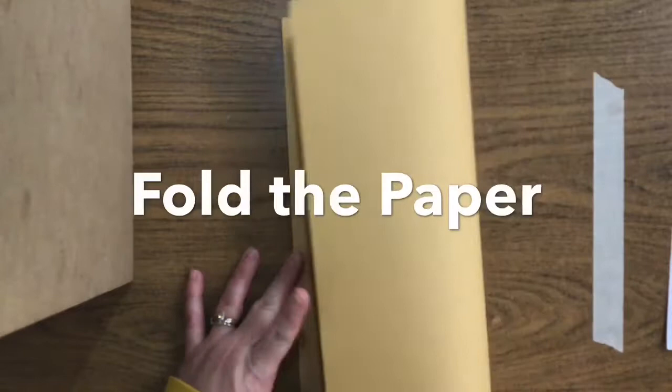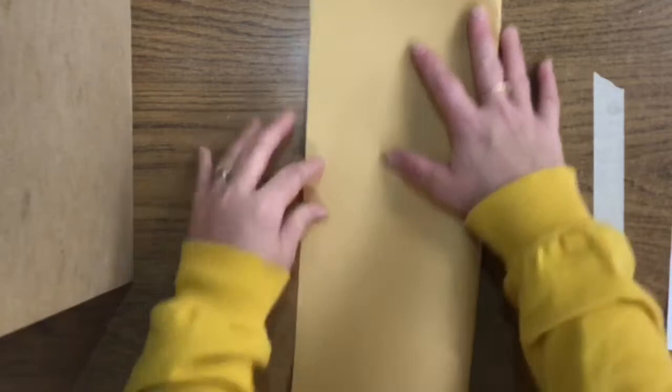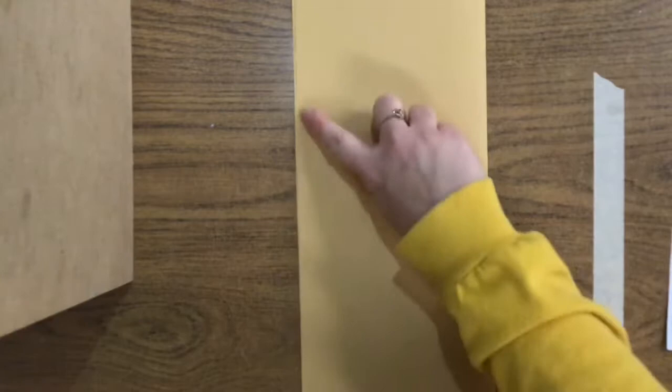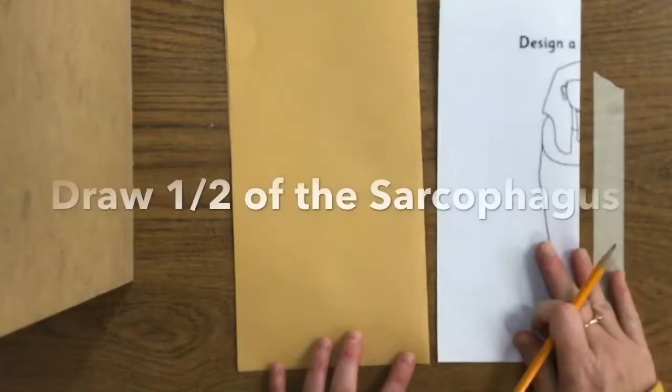We're going to turn our paper and fold it long ways, hot dog style, because it looks like a hot dog bun when you're done. Just line up your two corners together. Crease it in the middle first. That's always the best thing to do. Then crease the top, the bottom, and if it's not perfect like mine's not lined up perfectly, it's pretty close though.